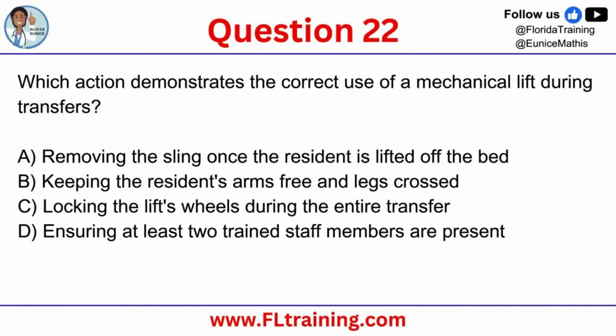All right, so everybody, which action demonstrates the correct use of a mechanical lift or Hoyer lift during transfers? Would it be A, removing the sling once the resident is lifted off the bed? B, keeping the resident's arms free and legs crossed? C, locking the lift's wheels during the entire transfer? Or D, ensuring at least 2 trained staff members are present?